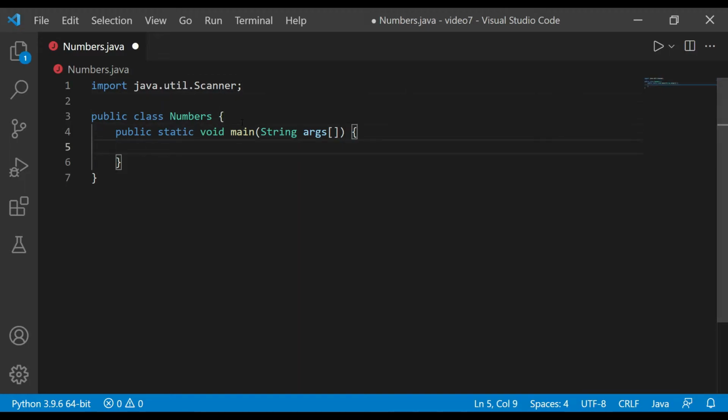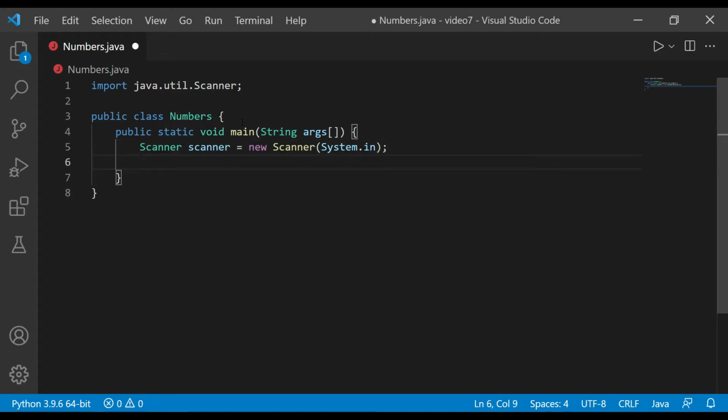So we could say Scanner, and then we write scanner with a lowercase, just the name of the scanner, equals new Scanner, and inside of this we have to tell that we're using System.in. So we're using it for input.